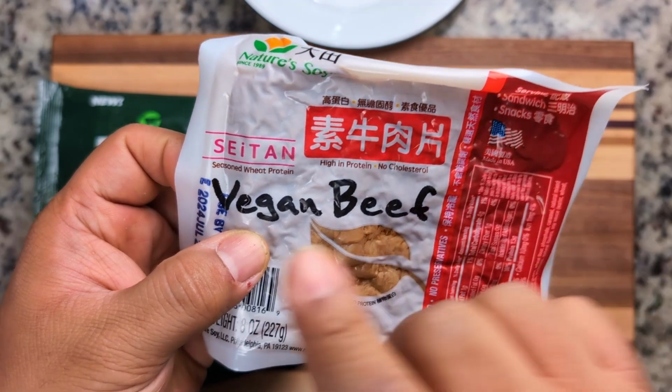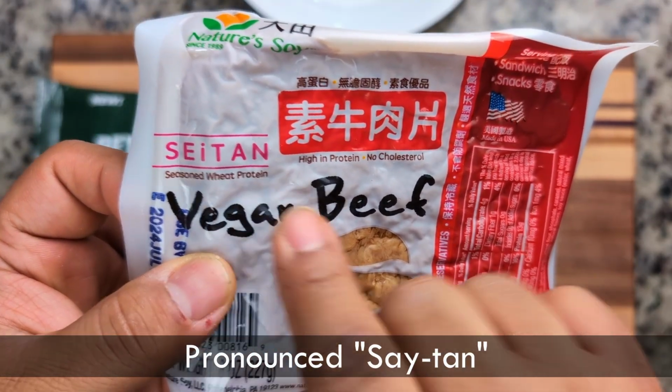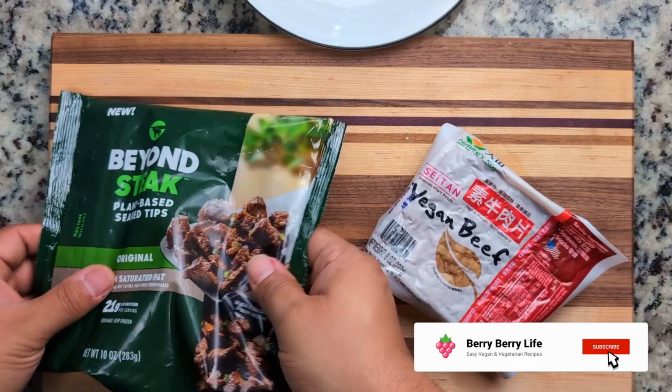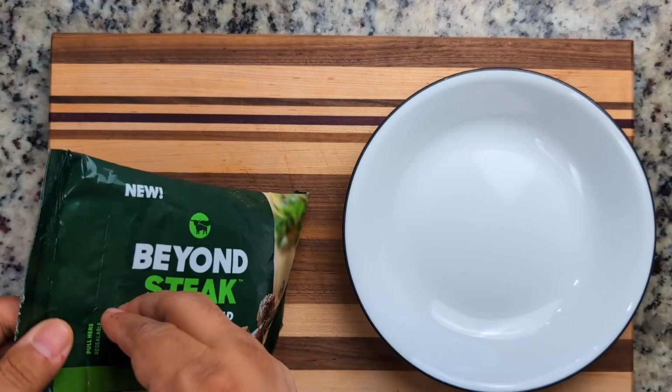We also have this vegan beef. On the packaging it says seitan, another name for vital wheat protein. It's seasoned and vacuum sealed to lock in the flavors. When you open it, you just have to pull it apart and separate the curls.